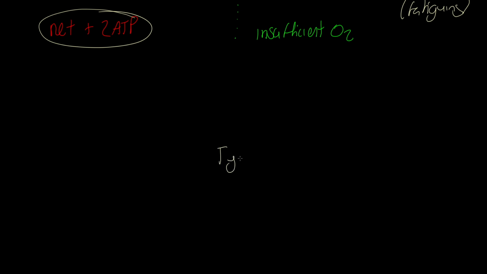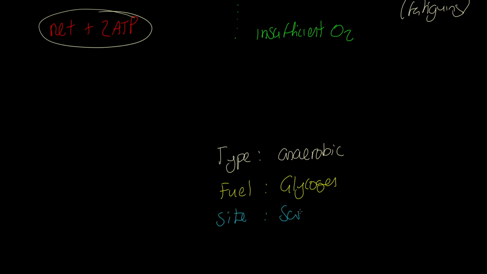What is the type of reaction? Well, we have not got the presence of oxygen here, or sufficient oxygen, so it's an anaerobic reaction. What is the fuel? The fuel right at the start was glycogen. Okay, we had a glycogen molecule either from the muscle or from the liver. What was the site of reaction? This happened in the sarcoplasm. So once again, depending what order you're watching these tutorials, like the phosphagen system, we have got sarcoplasm as a site of reaction.